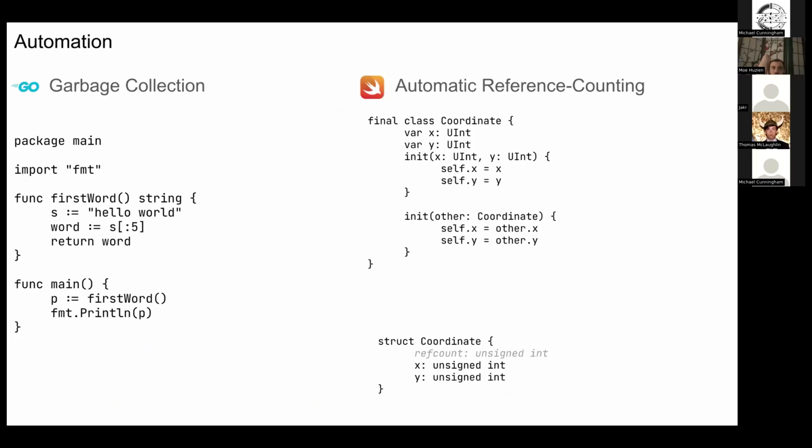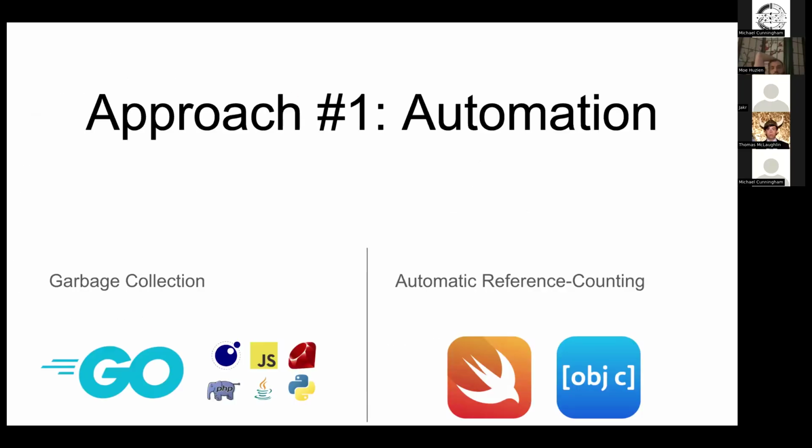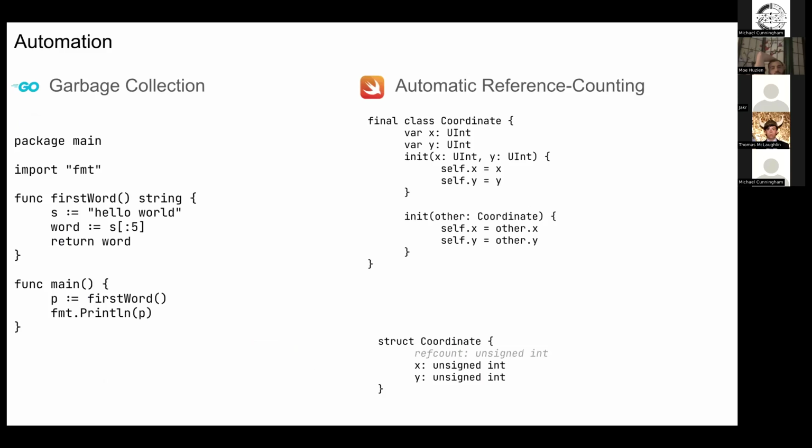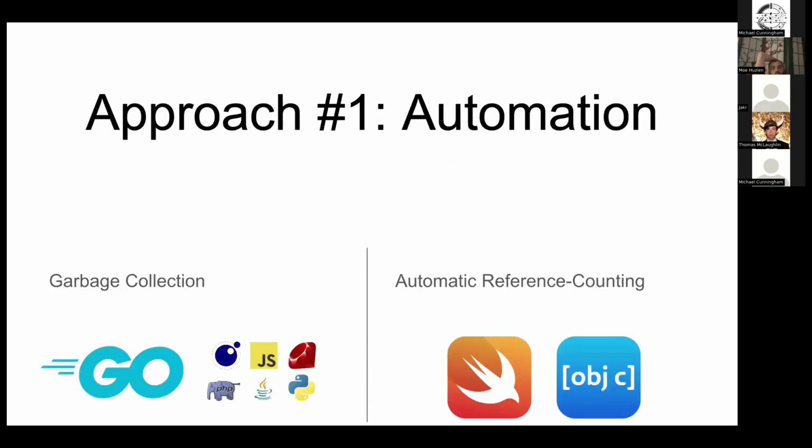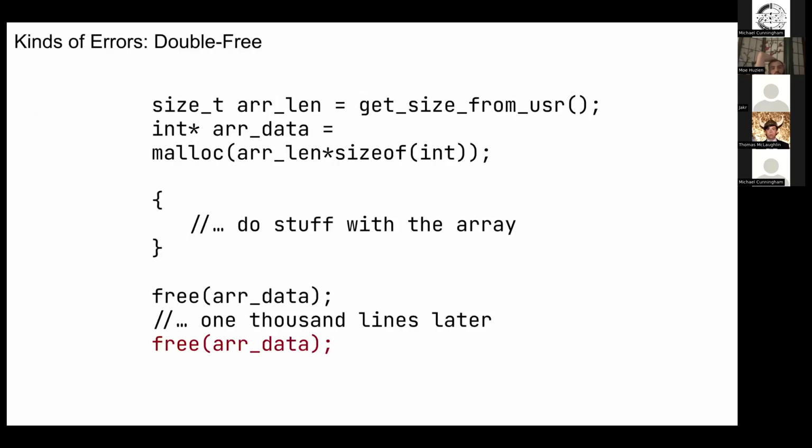So the first approach is called garbage collection. And I'm using two examples here, Go and Swift. The Apple languages, for some reason, are the only ones I've found which do automatic reference counting. Interesting thing. I guess it's just their thing, but it's an interesting technique we'll go over in a second. First of all, any questions about double frees and memory leaks?